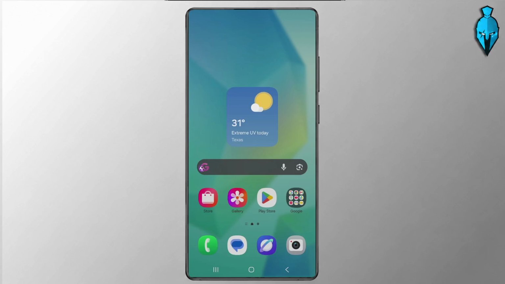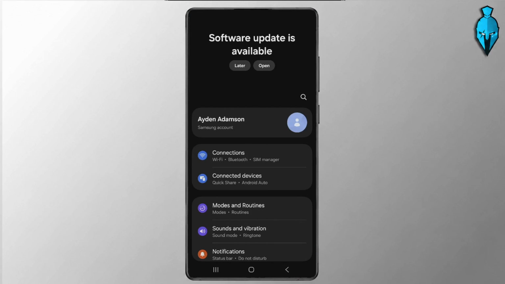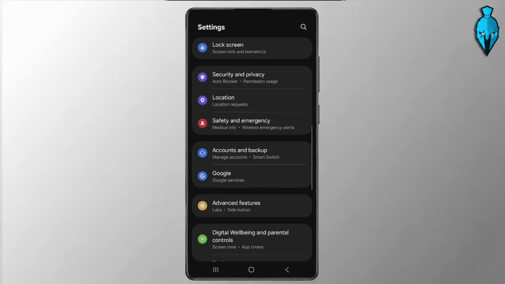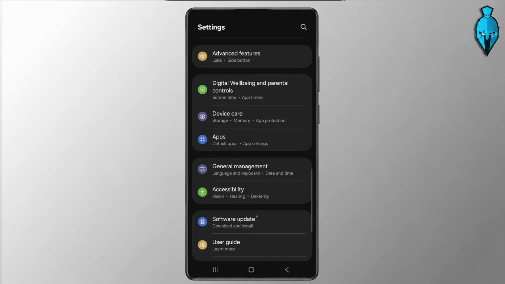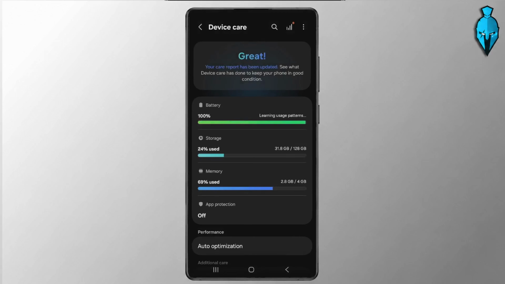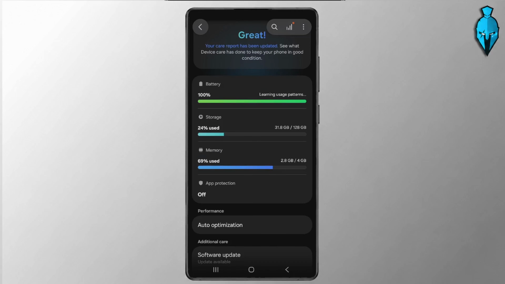First, close the Google Play Store and check your available storage. Swipe up and open your settings, then scroll down. You're going to see Device care. If for whatever reason you don't see it, you can search for it. In this section, you'll see your storage, and you want to make sure that you're not using all of your storage and that you do have enough space. If it's almost full, delete any unnecessary apps, videos, downloads, or other large files.